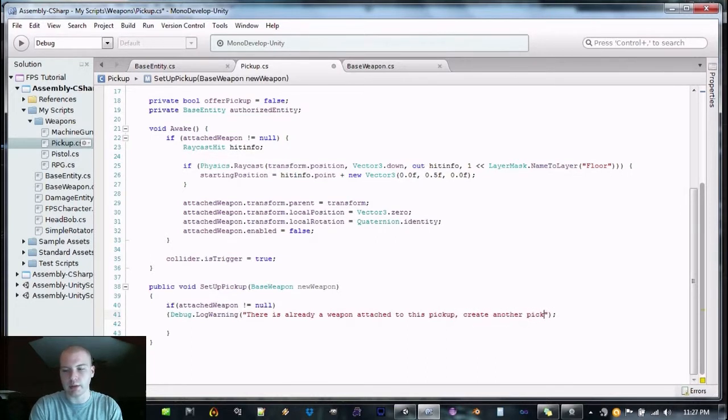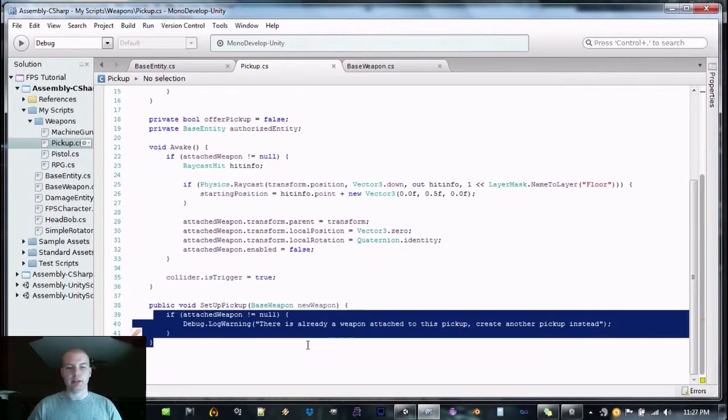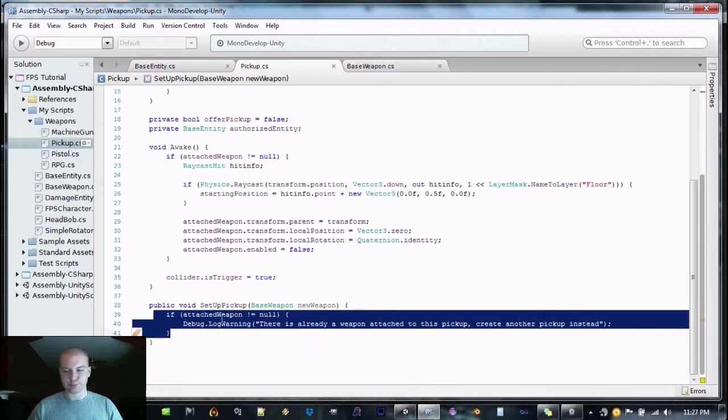Create another pickup instead. That way it'll tell whoever's programming this that you need to create a new pickup.